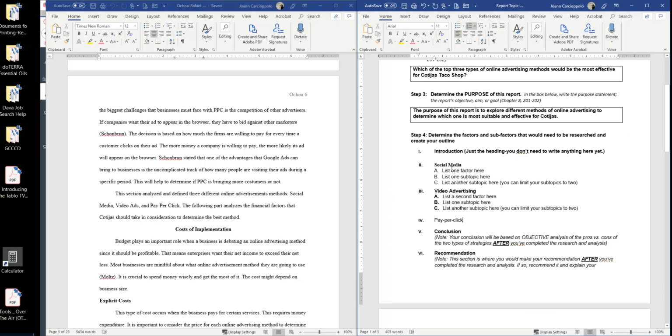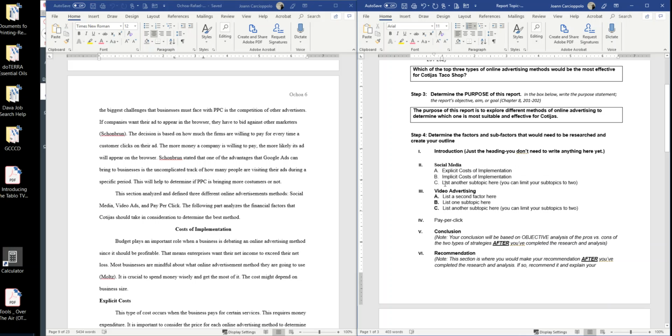Moving on, the factors that you are going to research would now be, according to his or her report, explicit costs of implementation. The next one would be, if we look at his or her report, implicit costs of implementation.